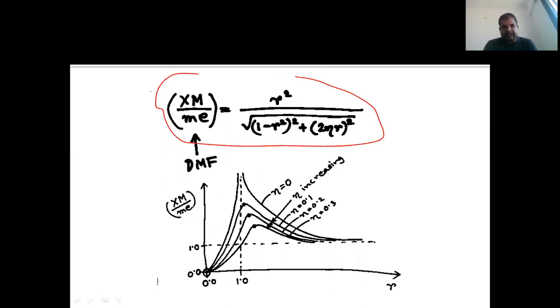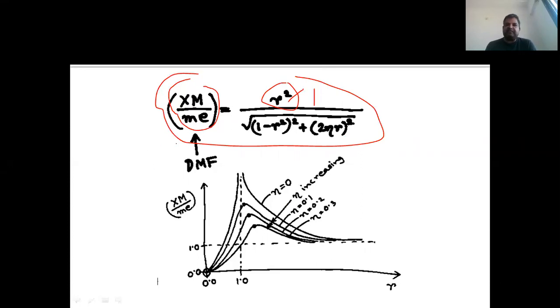So now this particular term, I'm supposed to say, is my DMF, right? In the previous equation, if you see, in place of r square your value is 1. So your DMF equation for harmonic excitation was 1 upon under root of (1 minus r square) whole square plus (2 eta r) whole square, while in this case there is an r square term coming because of this rotating imbalance.